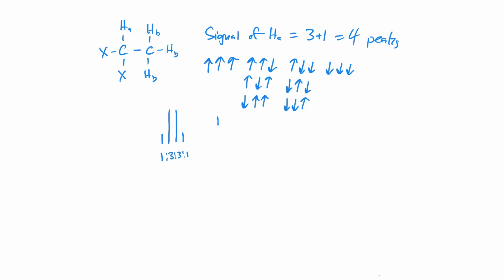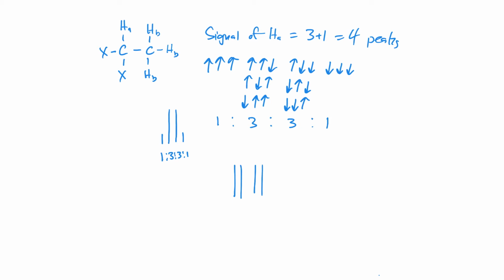And we see that same ratio here when we add these different outcomes together. And that's where we get the 1 to 3 to 3 to 1 quartet. And that's going to be very indicative of a quartet. There might be times where you see a signal that looks like this: 4 lines together, all equivalent height. That is not a quartet because it does not have the 1 to 3 to 3 to 1 ratio.